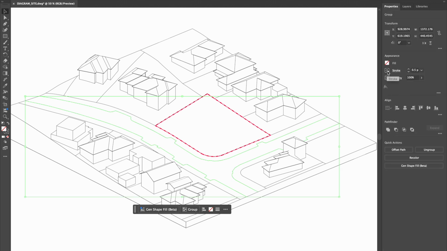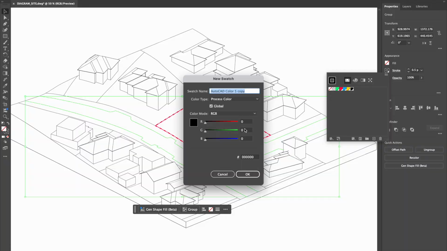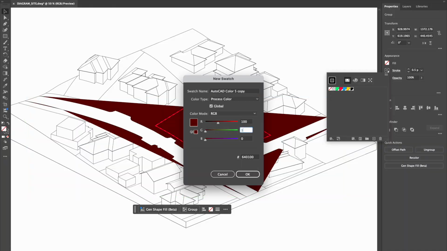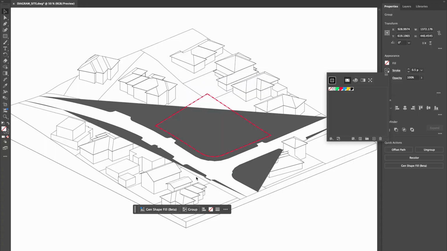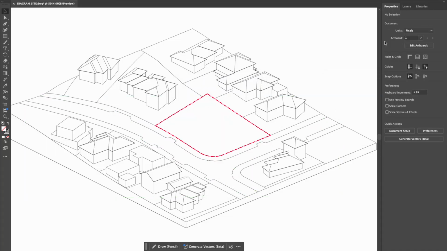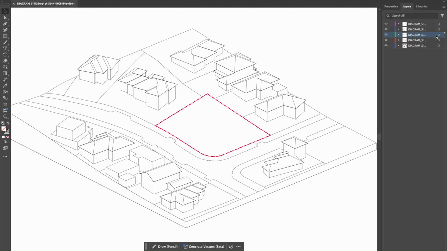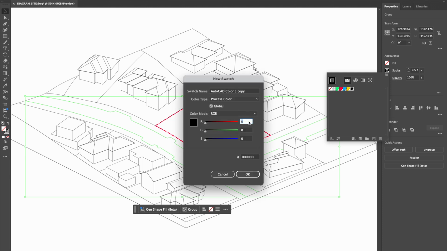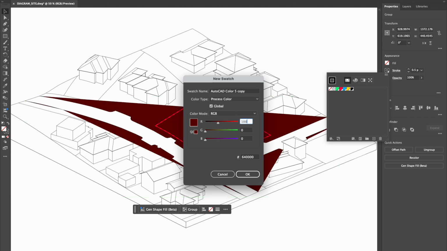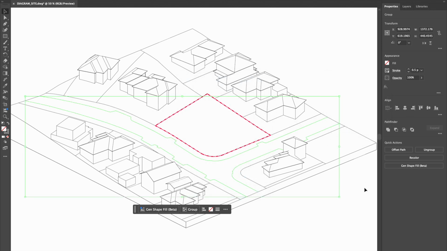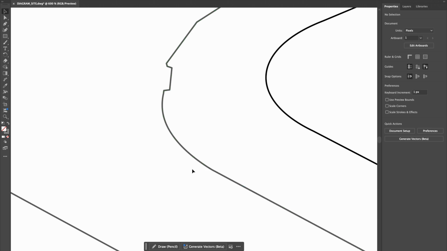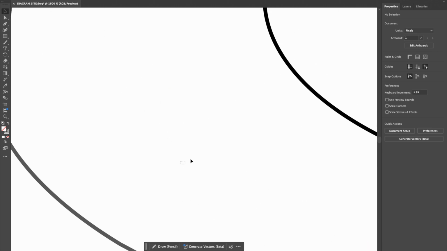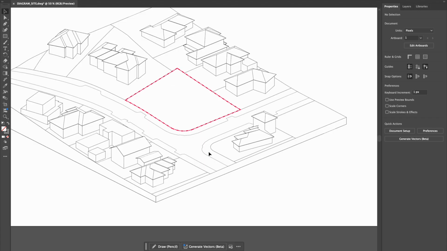But take the road, for instance, I could always make a new color. And I can make this like 100, 100, 100. What have we done there? That's not right. Sorry, 1 second. Click on that. Properties. Make a new color. Okay, there we go. So if I zoom in, you'll see now that this line is gray compared to the black line there. And that might be a style that you want to go after.